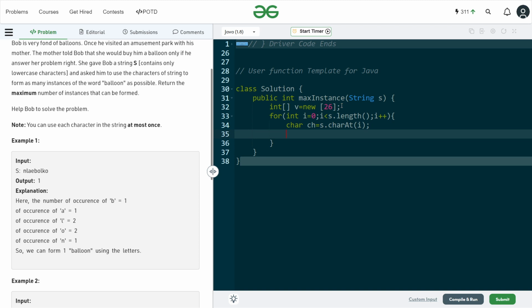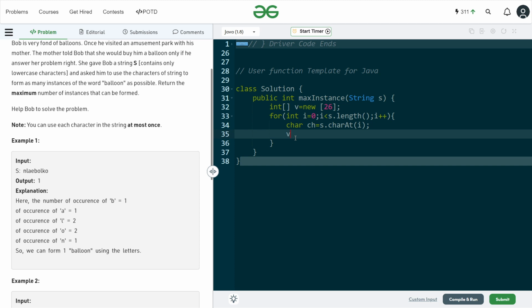It will give us the character in the string at index i. Now we just have to increment the number of occurrences. Initially, once we initialize this array, all the values of this array would be 0 as it is an integer array.